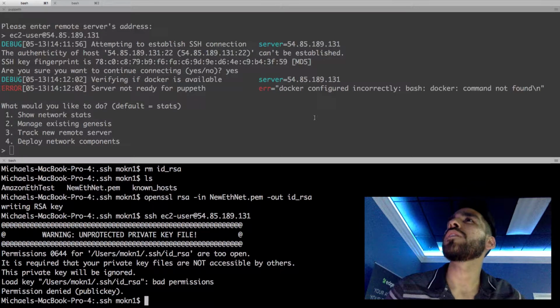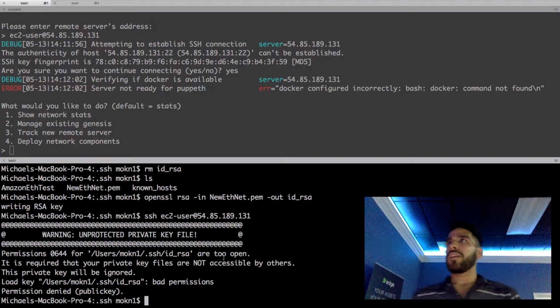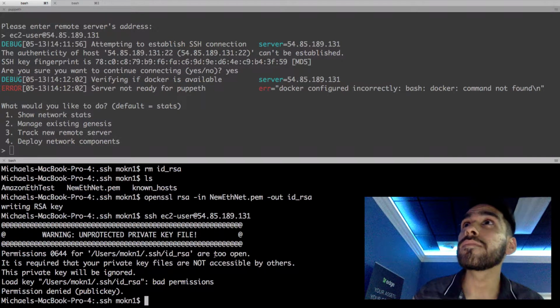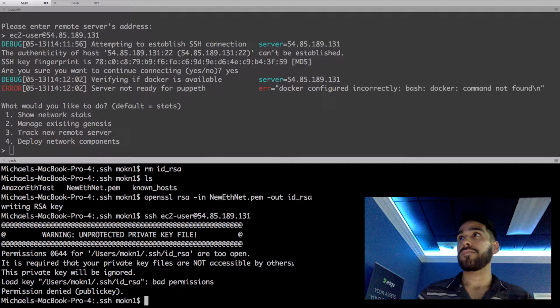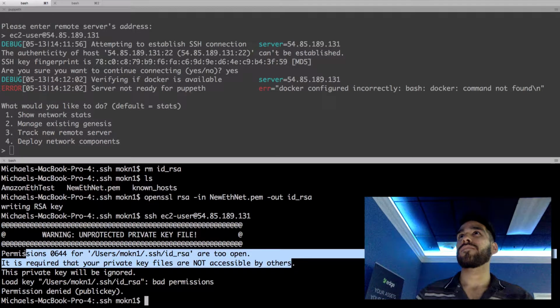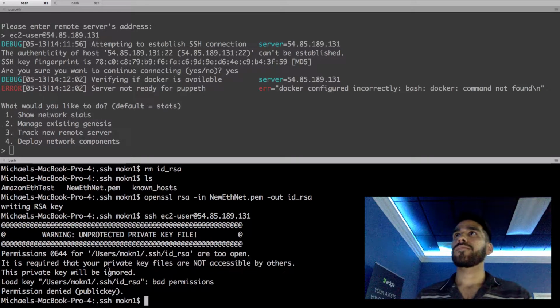It is required that your private key files are not accessible by others. This private key will be ignored. I did not get this error before.